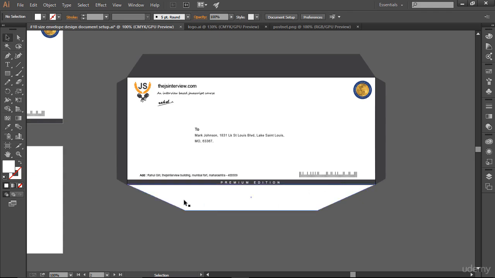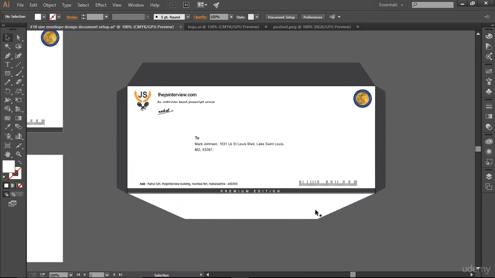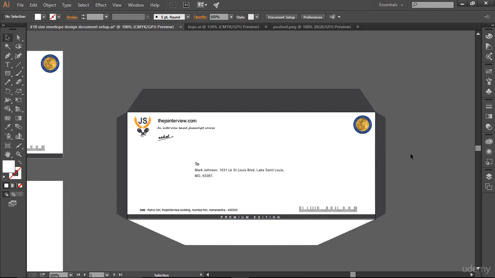So yeah, this is going to be the back side of the envelope, and this is going to be the front side of the envelope. This is really great, and I just wanted to show you how to create this, because it's important if your client asks, "I just want to see how it looks." So this is how you can create it. It's so easy. Let me just move this down a little bit. There we go, perfect. So that's it. This is how you can create this flip.